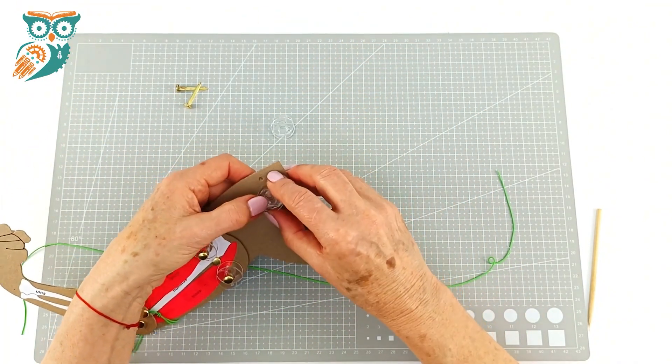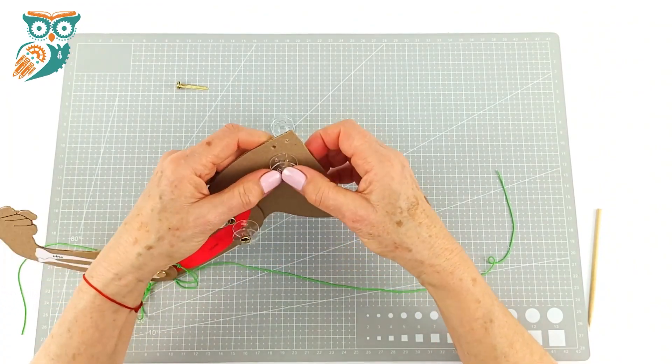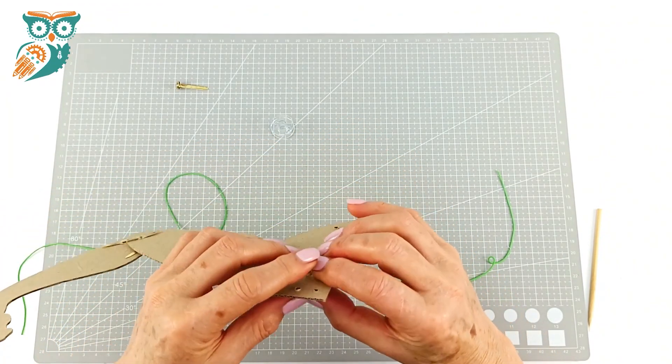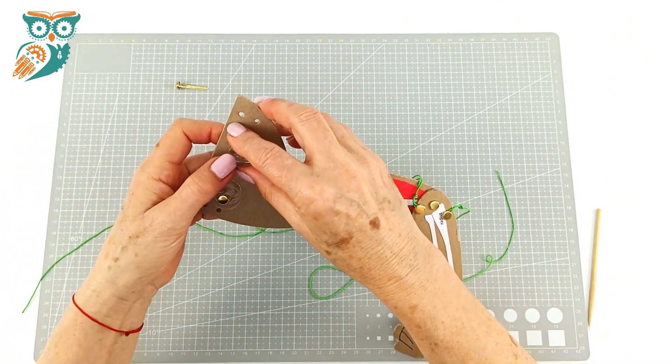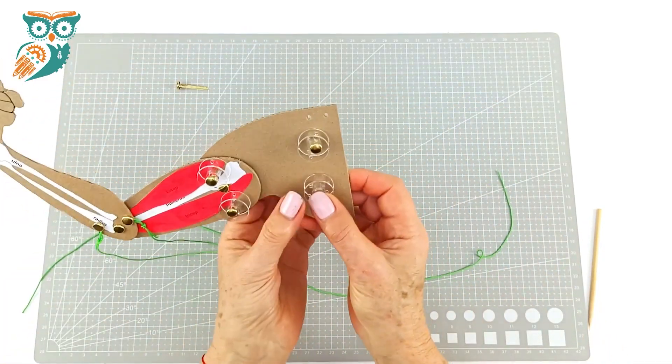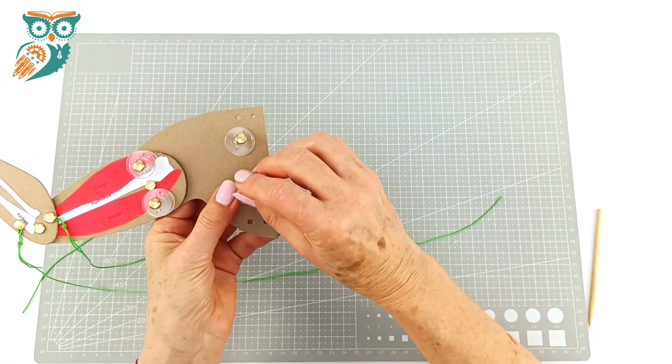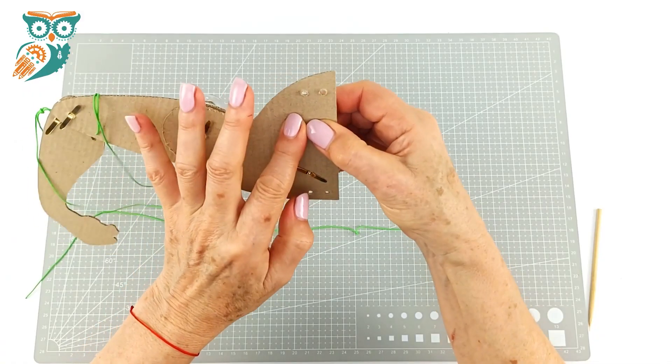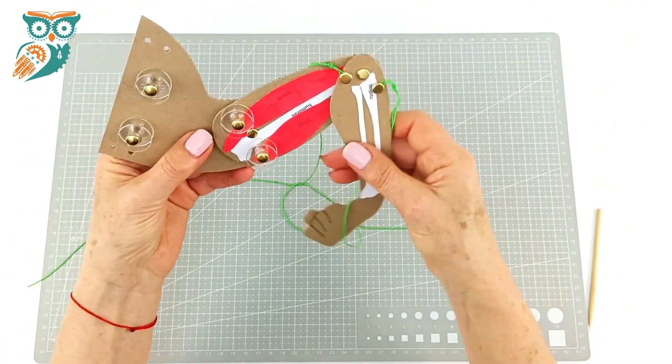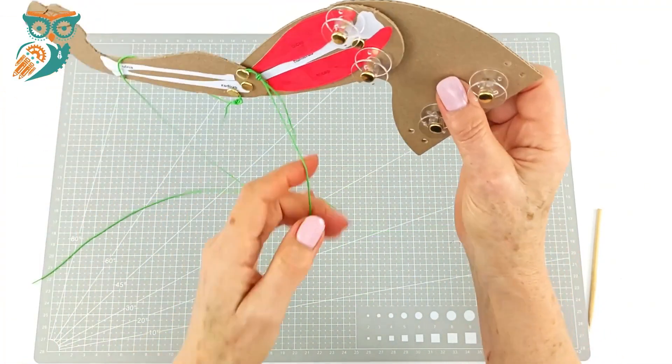Now we're going to attach some more bobbins here. So these are on the inside. So you can see we've kind of got one hole on the inside and the two on the outside. You want that inside hole and we're going to attach one on each side with those longer paper fasteners. Just secure those in place by folding them over. Everything moves.